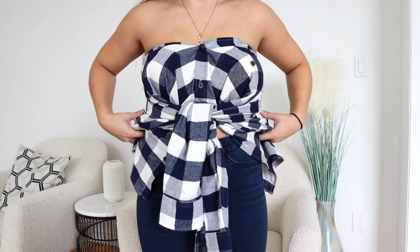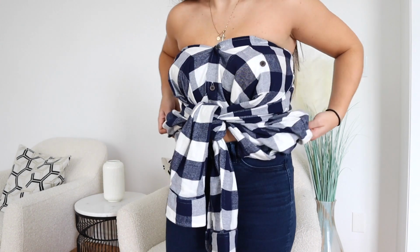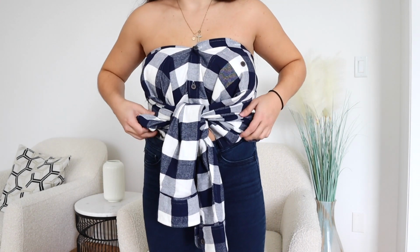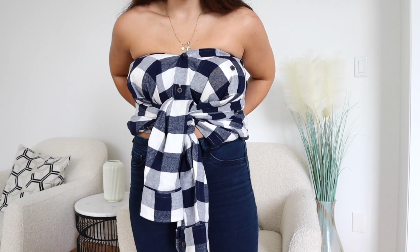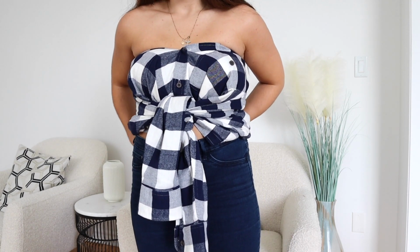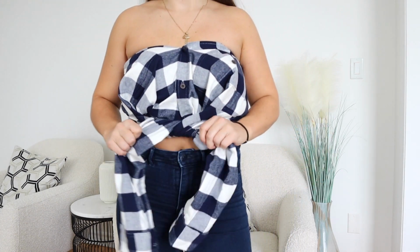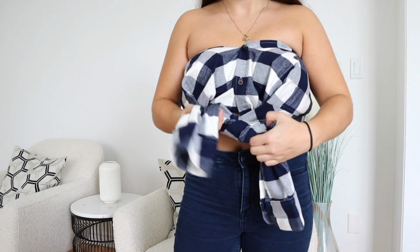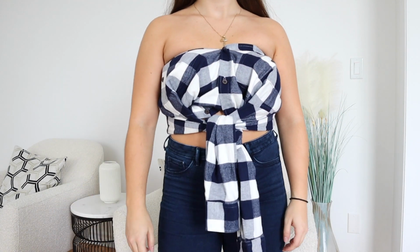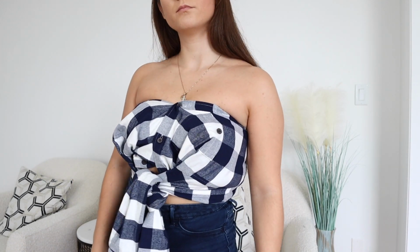For this next hack, it is just kind of like a continuation. I just kept it the exact way that I just did the shirt, and instead all I'm doing is just tucking in the excess underneath my bralette. And this is gonna give a crop tube top look if you don't want it to be as long. And I went ahead with the sleeves and still knotted it so it's hanging loose down the middle. And this is also really adorable with super high-waisted pants.